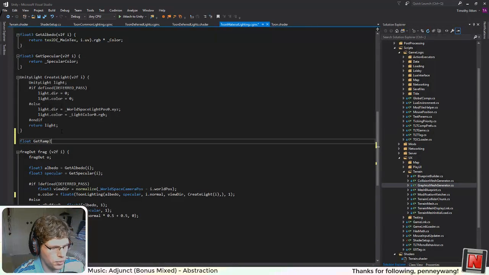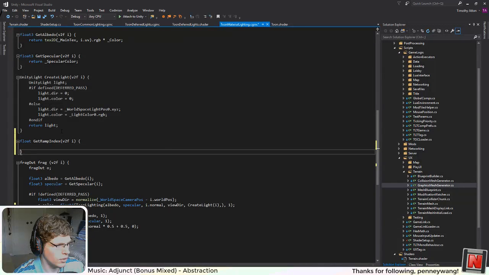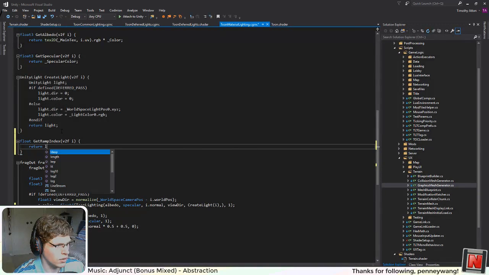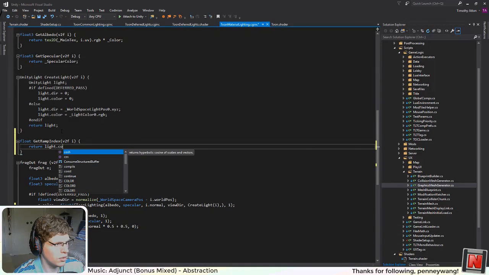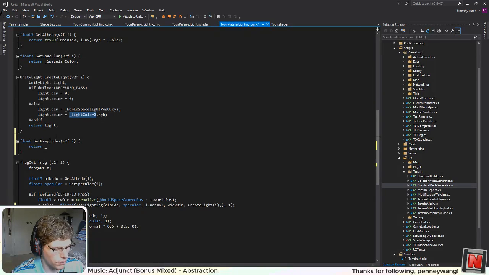Get ramp index. And we'll just return the light dot. Oh wait, it's light color 0 alpha.